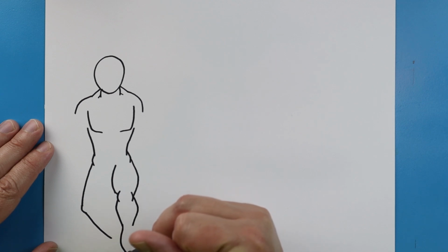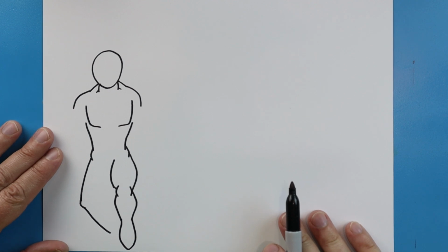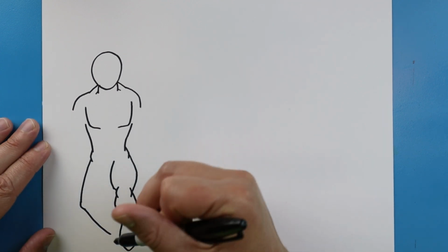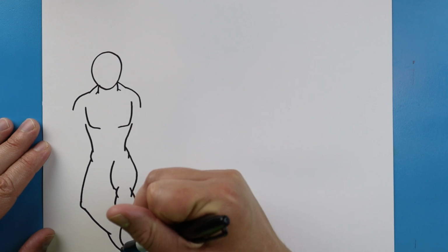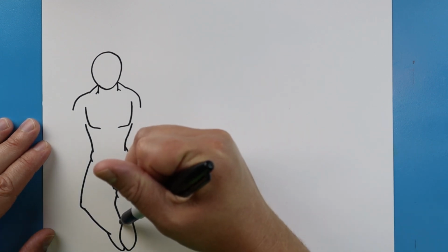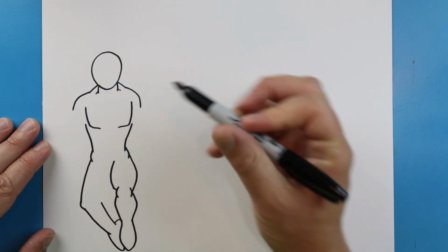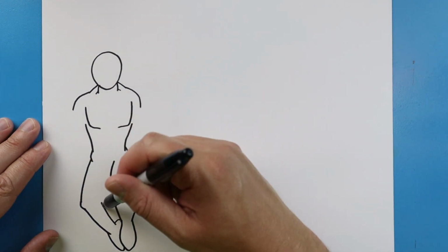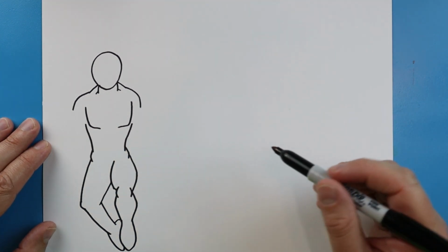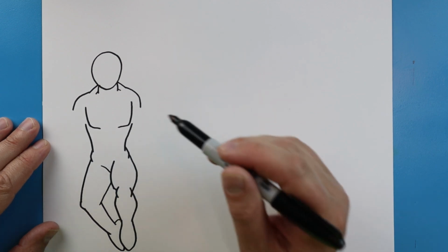Next, we're going to bring this down to a point, and we're going to bring this back up for the foot. Kind of like the legs are coming at you a little bit. Then right here, we're going to bring this line down and up. Bring this line in. And I'm going to bring this line up. Next, I'm going to bring this line over. And then we'll just make a little line right here for part of the leg.